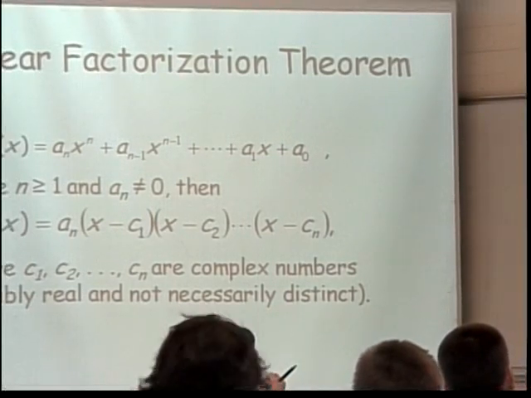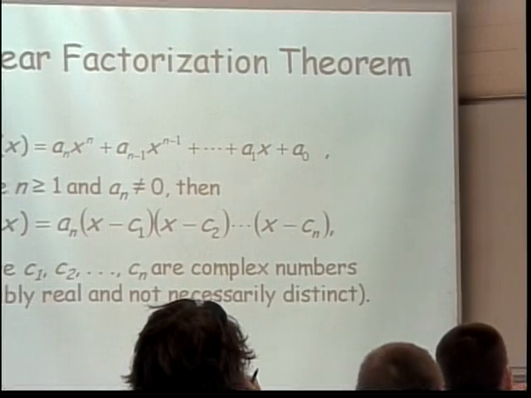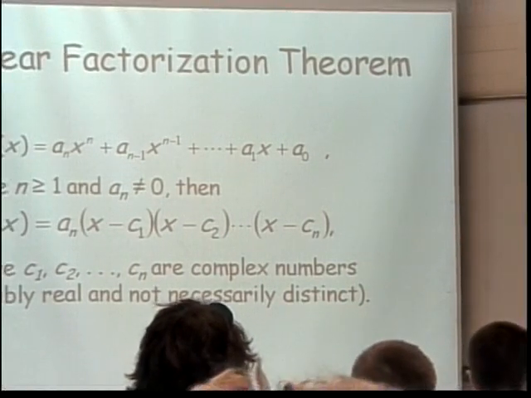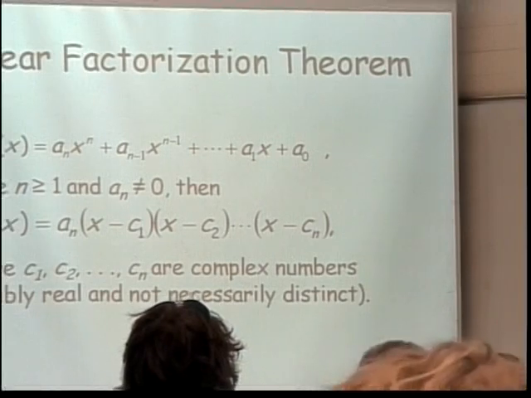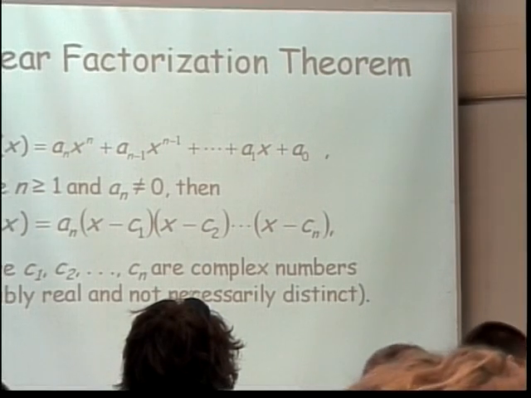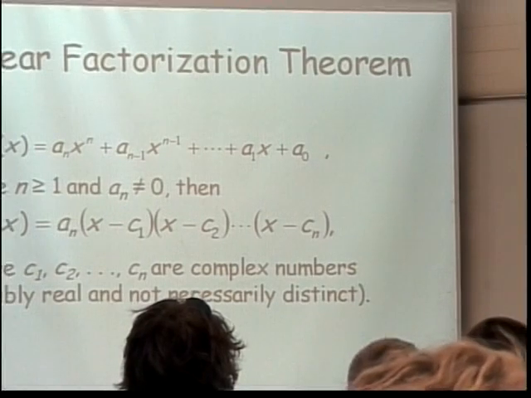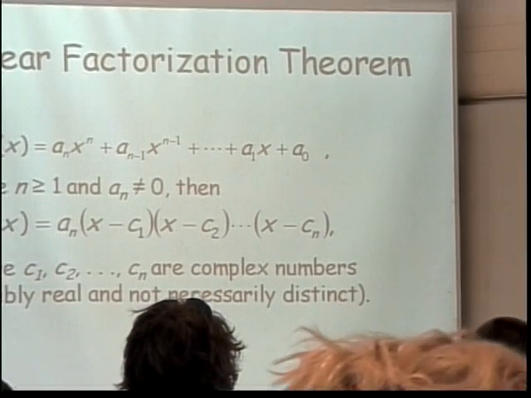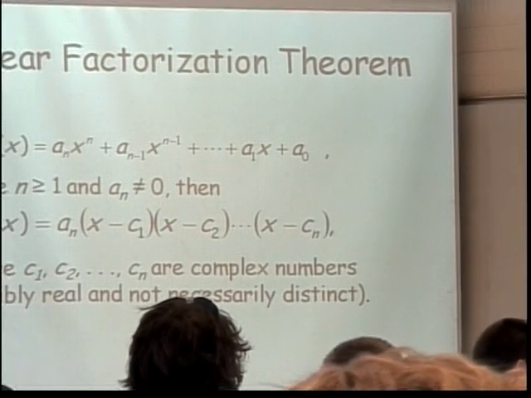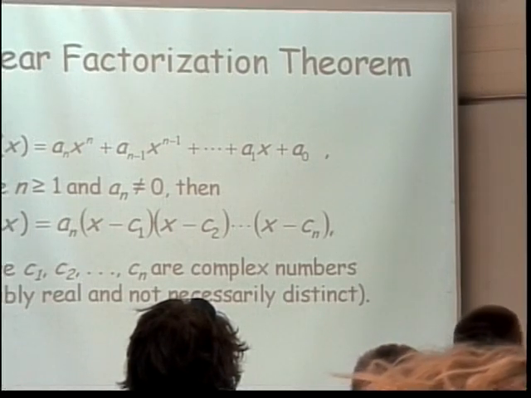would be, what was our polynomial in the first place? Hopefully it was an f of x. It would be what? Well, x minus what? What's the first one? x minus 2. Because it would be x minus one of the zeros. What would be the next factor in here? x minus this mess. Negative 2 plus the square root of 8 over 2. And what would be a third factor here? x minus this third mess. x minus negative 2 minus the square root of 8, all divided by 2. The factors are not necessarily in that order. They can easily be rearranged, because multiplication is associative and commutative. You can rearrange anything you want. But every polynomial can be written this way as a bunch of linear factors.